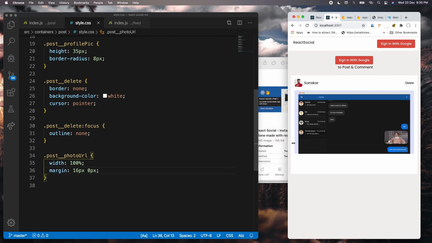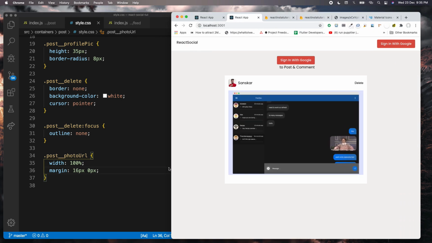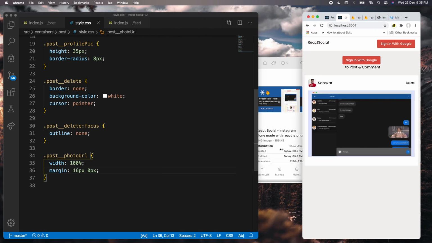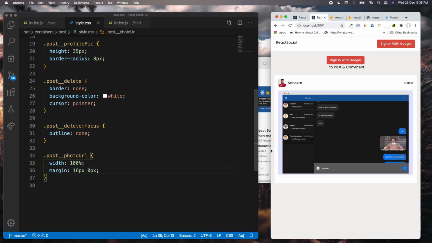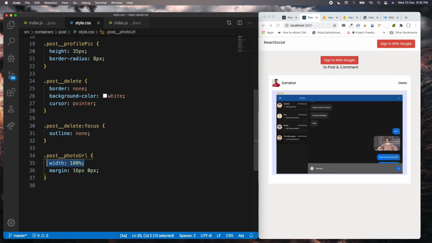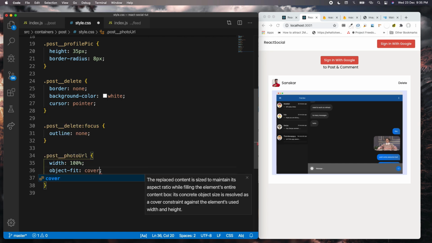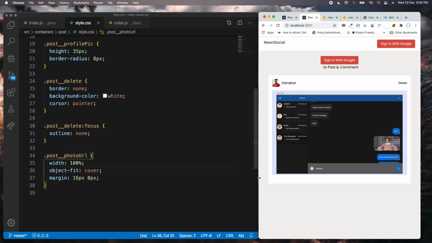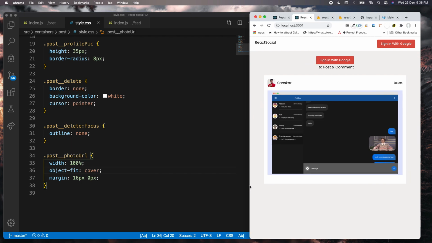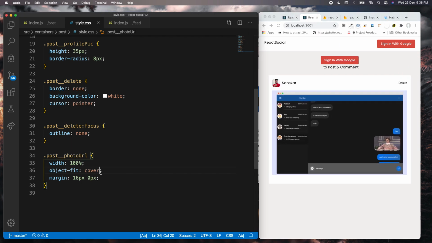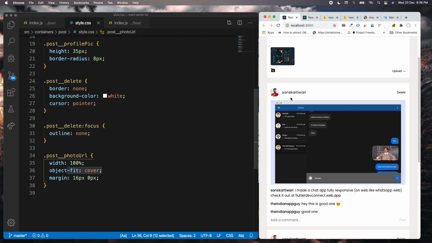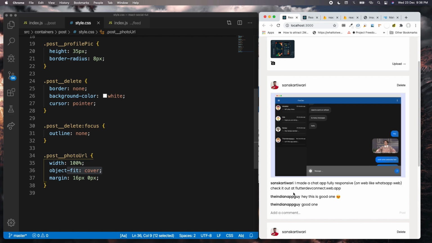Now, because I want this to be a bit more responsive, I think it's already working fine. Yeah, it's fine. So we don't have to do much in this. That's all we need to do. We need to provide the width to be 100%. One thing you can do is say object fit and mention that to be cover. I don't think this is much required in this case, but it basically makes sure the image is not getting stretched because of the dimensions. Okay, so now we have the image. What do we want? We need the caption. So caption is very simple actually.